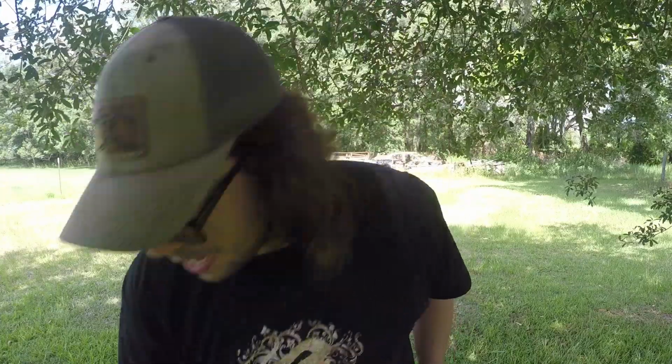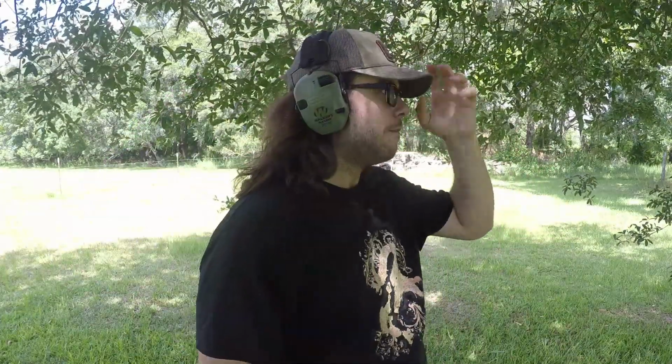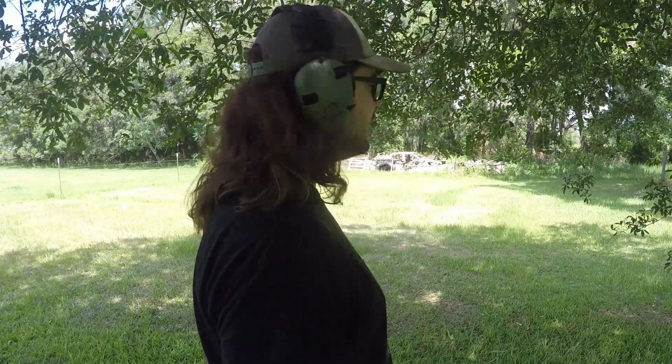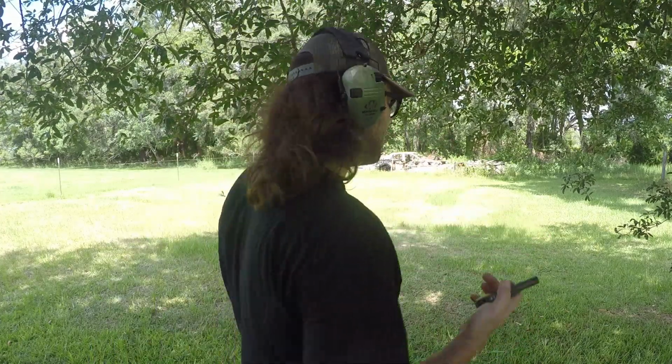All right, let me grab my one single 38 Special round. This right here is a hand load done by me. Hopefully I did it correctly and I wasn't drunk, because I just so happened to find this inside on my table while I was cleaning things up. And I was like, ooh, a 38 Special. I should go make a video with that little Derringer. And so here we are. Actually, I see my steel out there. Let me go set up my steel. I'm gonna see if I can hit it with this thing. We're at about 30 yards, so probably not, but we'll give it a try.